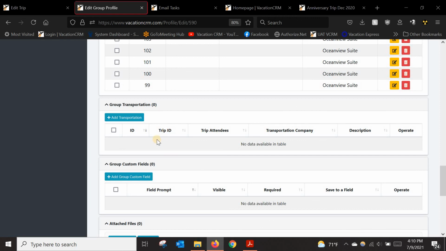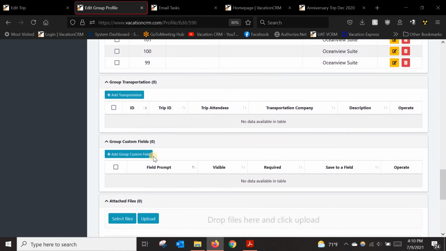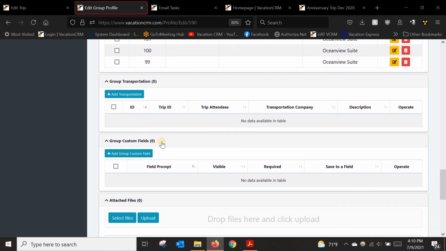I know a lot of agents don't worry about that, especially initially, because it confuses clients, so you can leave that alone. Group custom fields, what this is for is the group registration form. If you had things that you wanted information you needed to gather, or things you wanted on the form to ask clients specific to this group, you can add those here. So for example, let's say you were giving out themed t-shirts for the group.